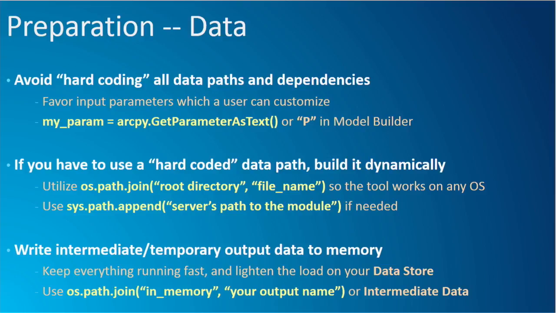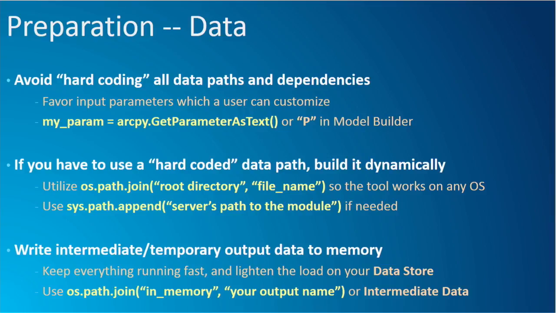If you do have hard-coded paths, make sure that you're building them dynamically if needed. If you want to switch between like a Windows and a Linux environment, those slashes are going to be different in your file paths, right? So using something like Python's OS module is probably a good plan. You're just building those paths based on the current OS that's being used, and that will provide a bit of dynamicism, I suppose, to those paths instead of hard coding them.